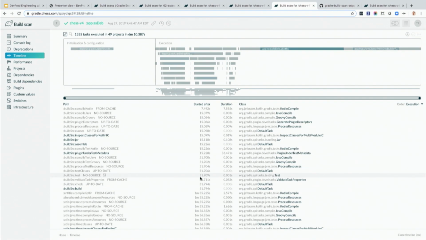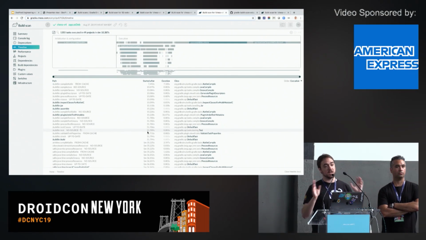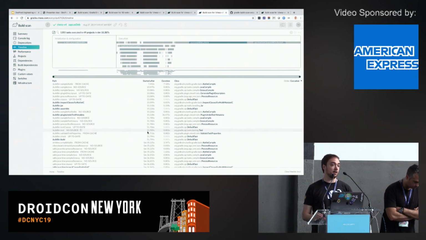No other tasks in that project or that module can run in parallel because they can't acquire the lock on the project. So in the general case, parallelization happens across modules. But there are cases where it's possible to parallelize within a module. Generally, we achieve that with what we call the worker API. So just Google Gradle worker API, and that's a way of telling Gradle that your task doesn't need the project instance, don't take a lock on it, run all these worker tasks in parallel, and so that's another way of getting parallelization inside your Gradle build.